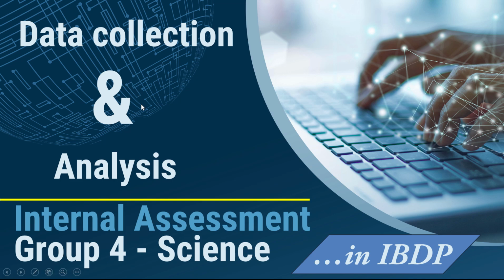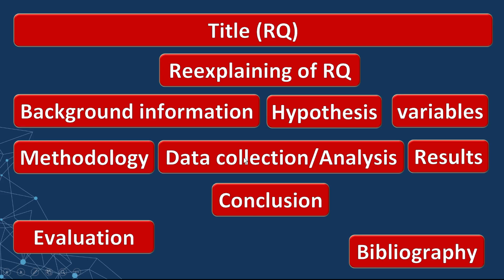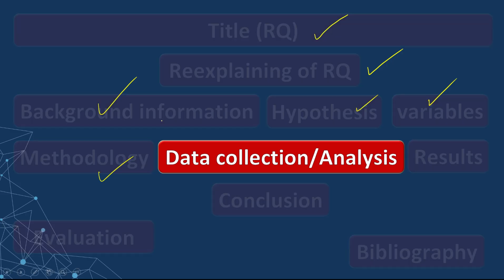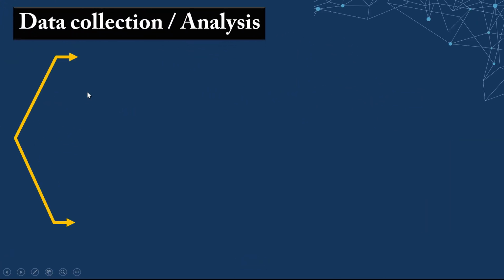Now this is the time to go over data collection and data analysis in the Internal Assessment for Group 4 Science in IBDP. You remember this map, and in previous videos I already explained the title, research question, background information, hypothesis, variables and methodology. Now it's time to concentrate on data collection and analysis. Let's do it. In data collection and analysis, you will basically have two distinct parts: collection and analysis.